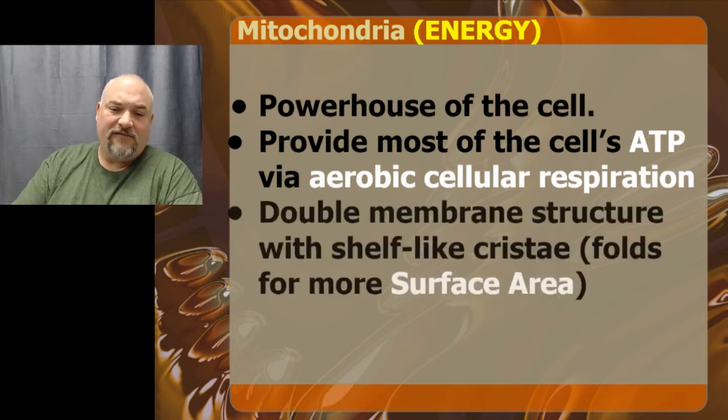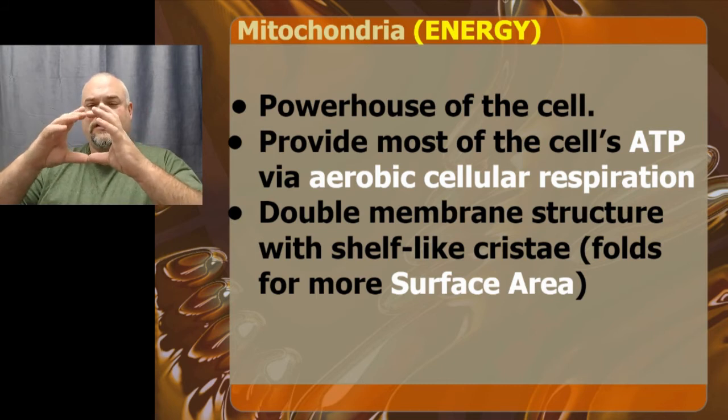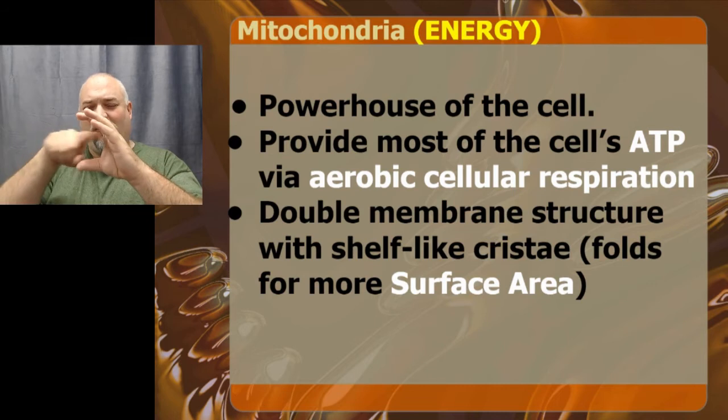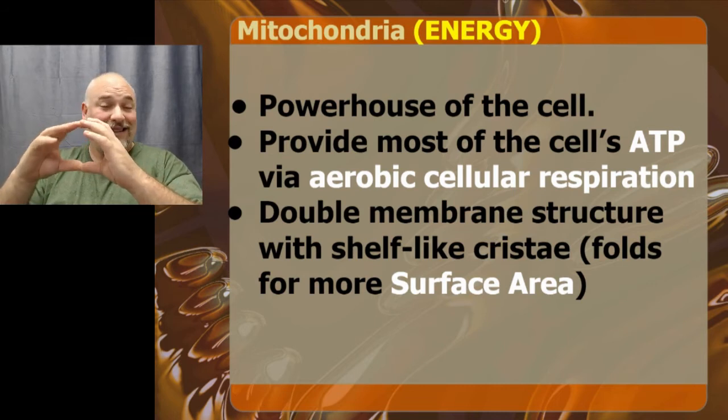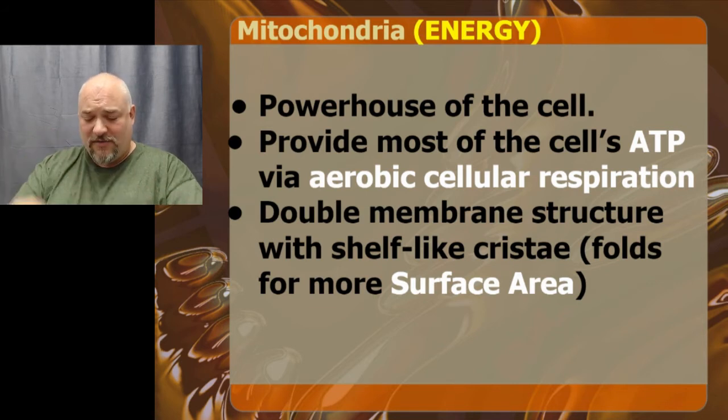Now, the mitochondria itself has a double membrane structure, and inside it's got a big folded set of membranes called cristae, and those folds greatly increase the amount of surface area of those membranes. Okay, if you recall, if we just have a big old balloon, this is all the surface area that's in that balloon. If we can fold up a whole bunch of stuff inside that balloon, we can get a lot more surface area. Okay, and that is important. We'll talk about that in a minute.